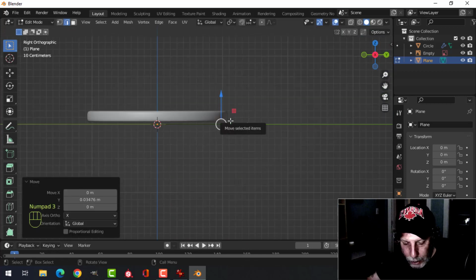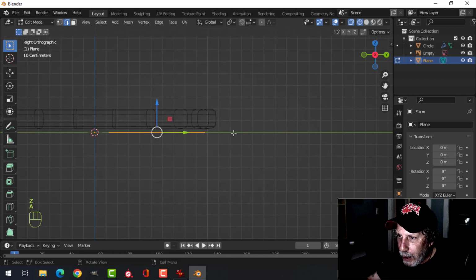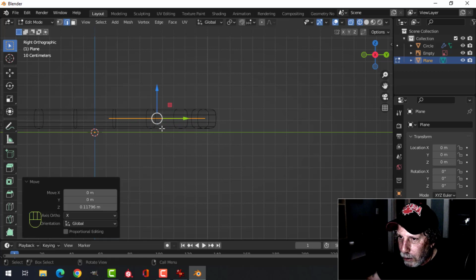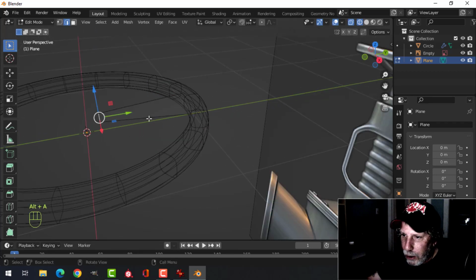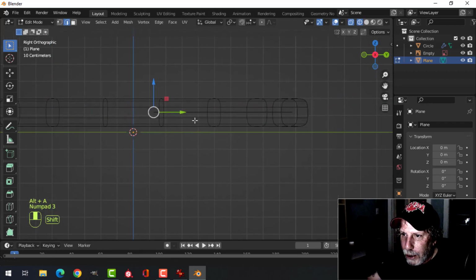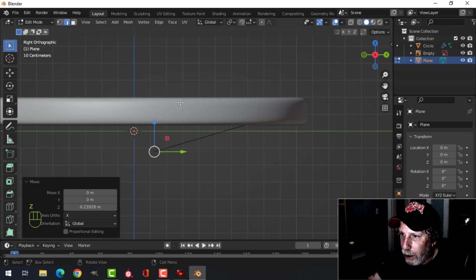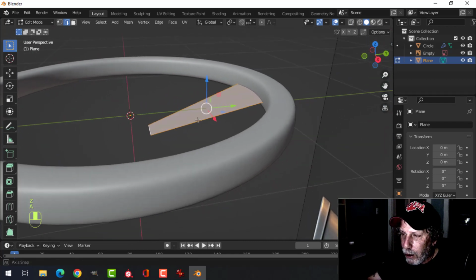Then look from the side. I'll go into wireframe, select it all, and I want this roughly in the middle. And then I want to select this front part there and look from the side again. And I want to pull it underneath a ways. Just decide how far down you want it. Doesn't really matter that much.